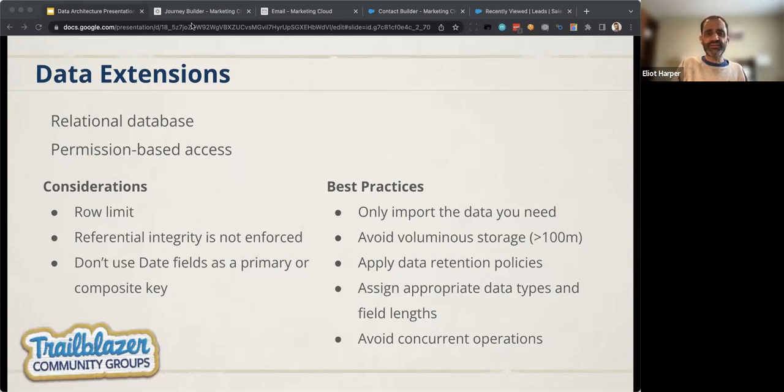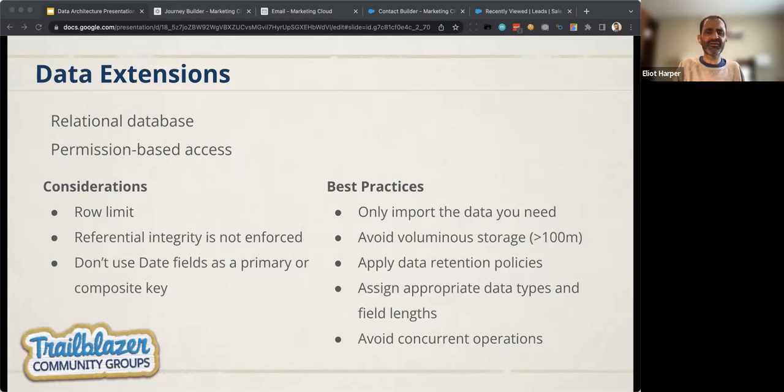On data retention then, when you create a data extension, you may observe that you have an option of defining how long the record should remain in that data extension. And when that period expires, the record is purged or removed. So if you're not going to use order history data for the entire lifetime of a customer, like the past 10 years, then don't store it. You may just want to store the past 12 months.